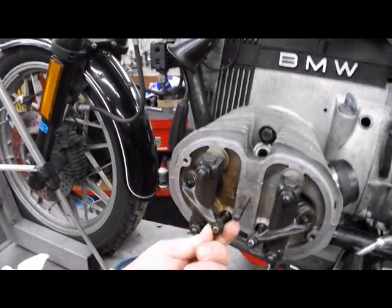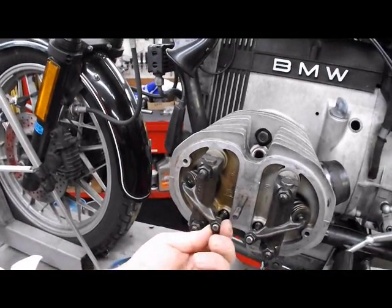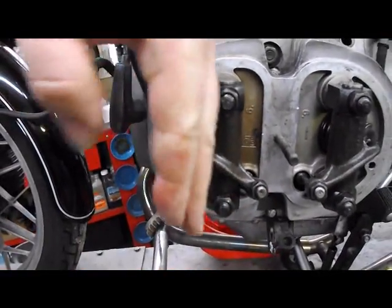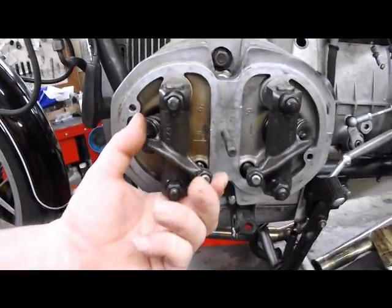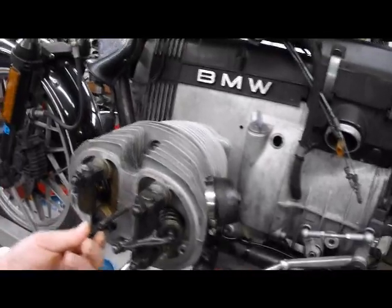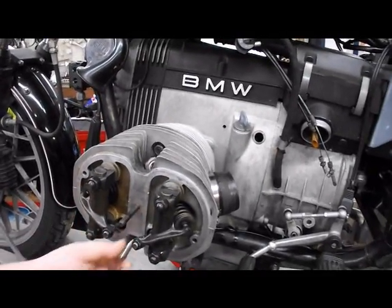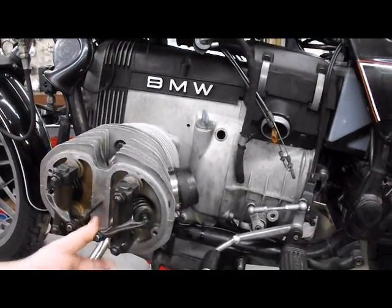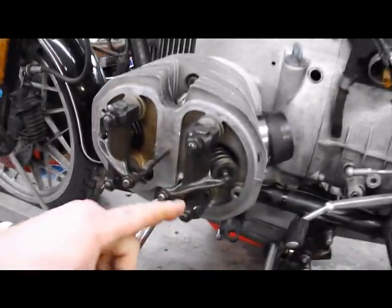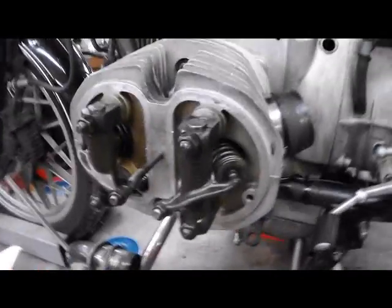This one's a little bit sloppy too. We have a little bit of radial play. This rocker is actually turning like this on the shaft. It is common for these shafts and rockers to wear out. It's about $400 in parts, as I recall, to replace them. Some bikes will always have a knock until you change the rockers and the shafts. But these have to be tightened up, and we're going to cover that right now.